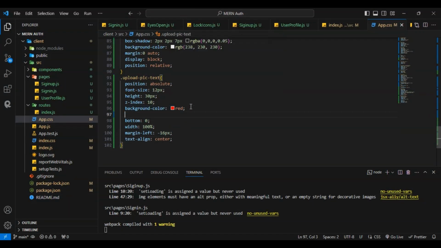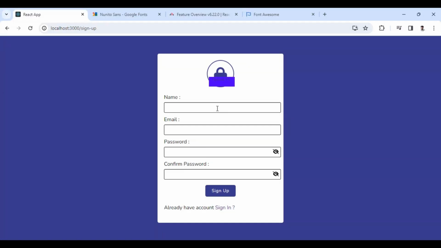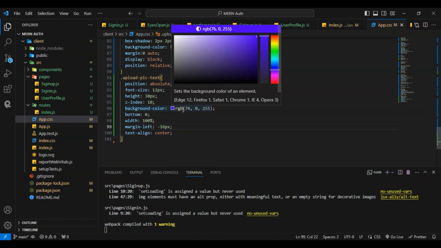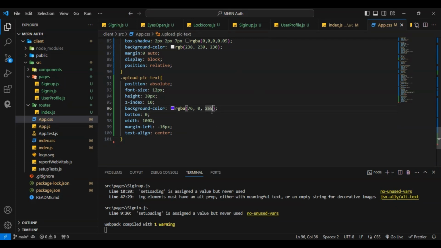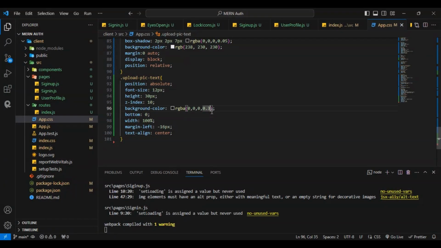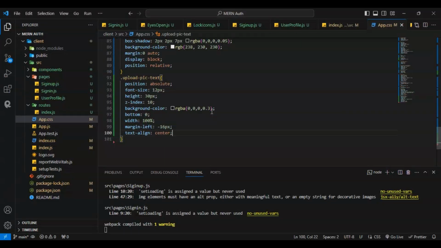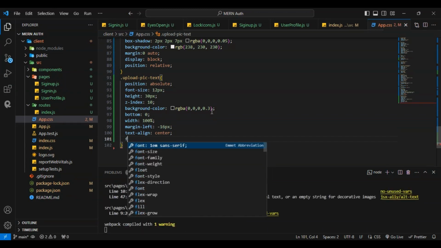For that, here I will give this color in the form of RGB, or I could directly use the black color. 0, 0, 0, 0.2, three, and after that, here I want to give font color white.